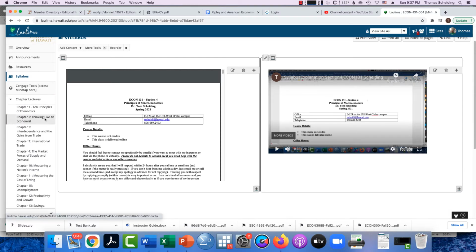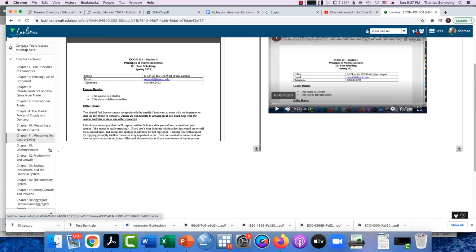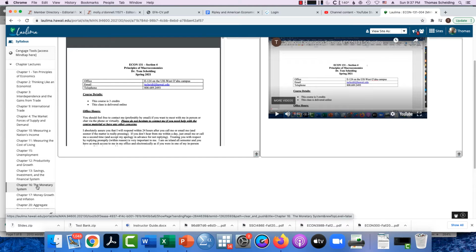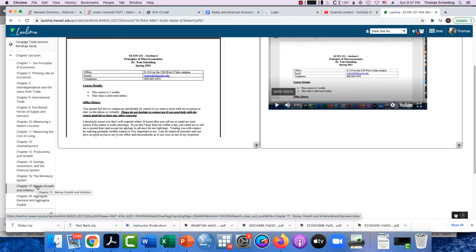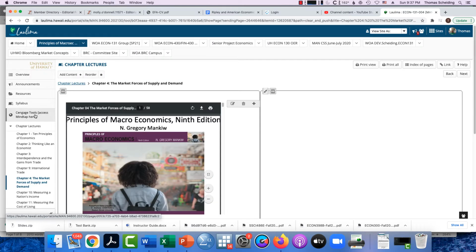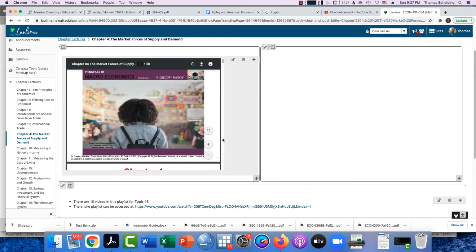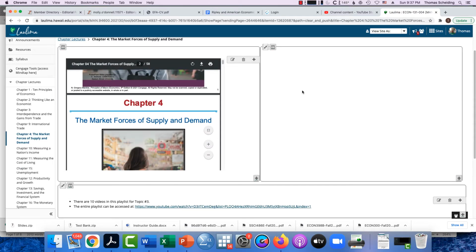Let's just jump to chapter lectures. So you'll see here that in these 16 weeks, my plan is that we're going to be covering all of these chapters. It's about 15 chapters. So for a typical chapter, let's just click on chapter 4. You're going to see three things, four things, because I'll add a fourth thing here. You're going to see the slides that were provided by the publisher. And then over here, I'm going to record a video on YouTube where I basically talk about the slides as if we were in class.